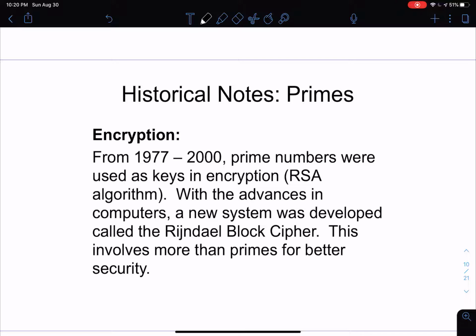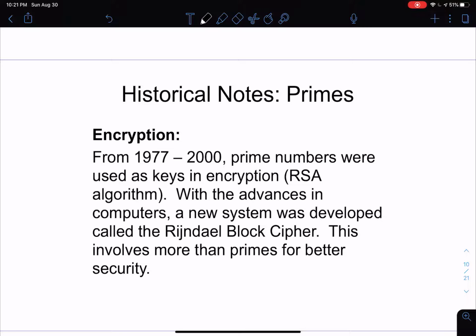The RSA algorithm uses products of large primes. If you're trying to break the code and that number was found by just multiplying two prime numbers, it's really hard to break it down and factor it. With our prime factor trees, we're using small numbers, so it's not too hard. You can try 2, try 3. But imagine if the first number you could try was like 5 digits. It would take you a while to figure out what goes in there.